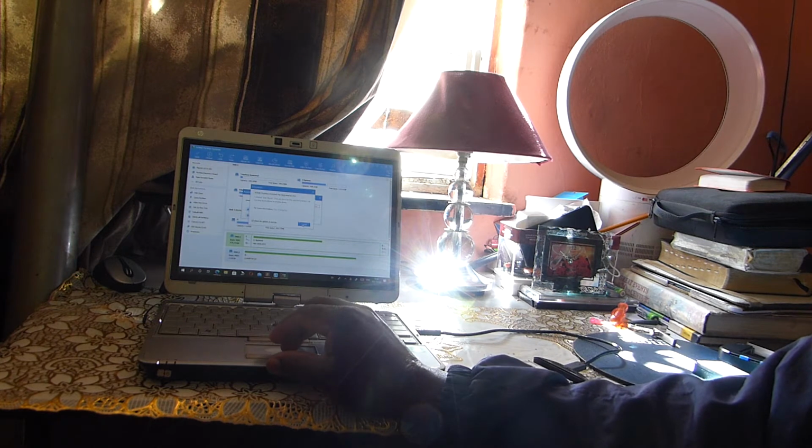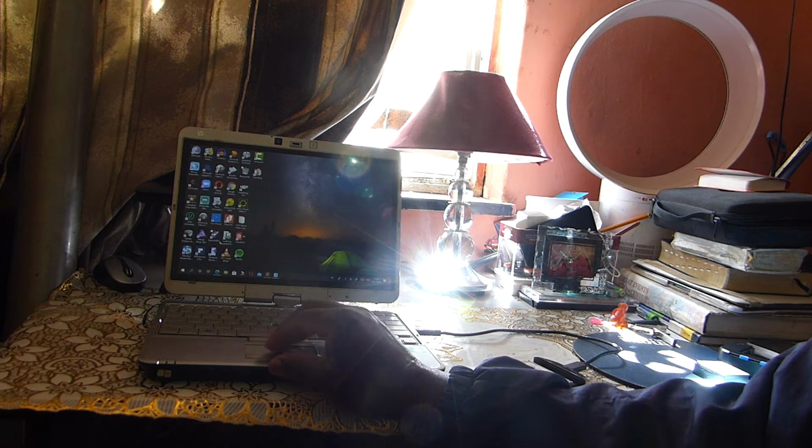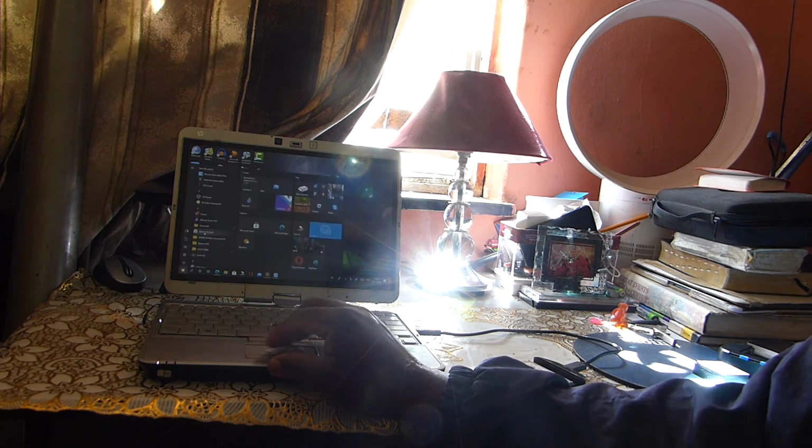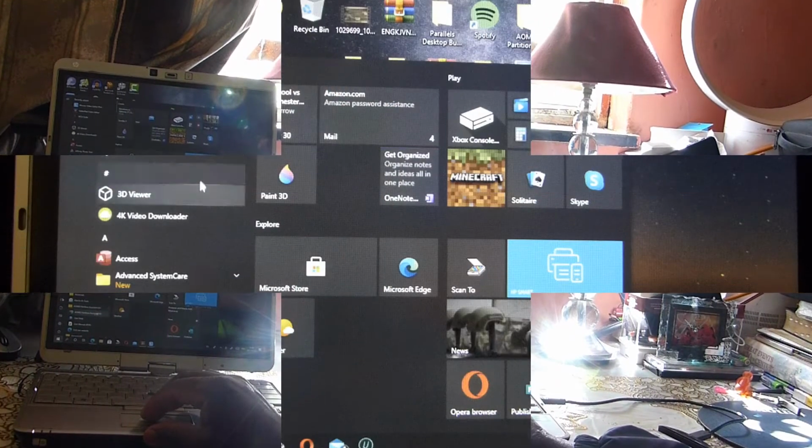If you have not started, it's better you plug it in before you start the application software, because it picks up the SSD very well.